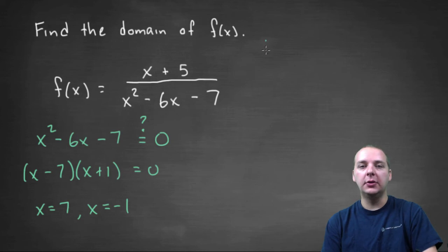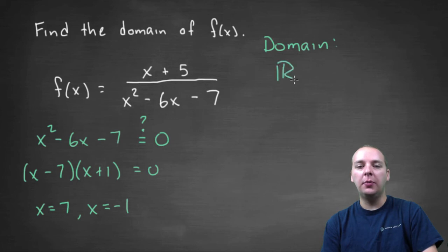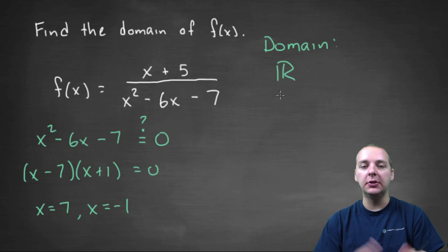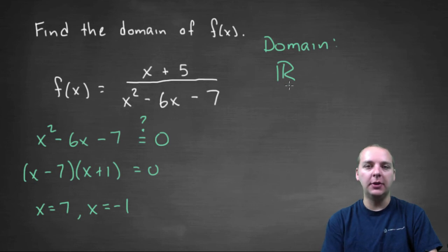So for our final answer, we would say that the domain is going to be all real numbers. You can either write the words all real numbers in English, or a common symbol is a capital R with an extra bar out front. That's a math symbol that means all real numbers.